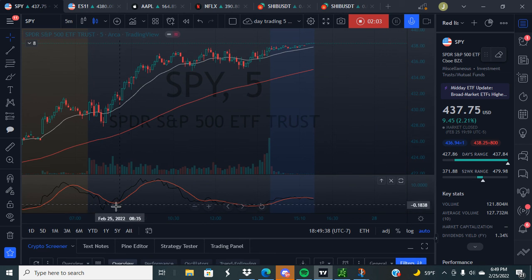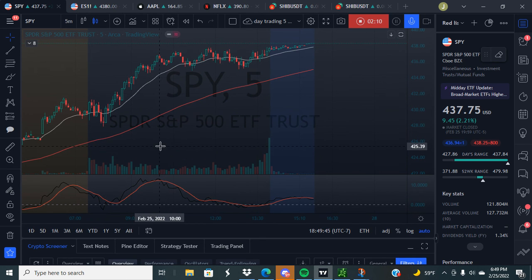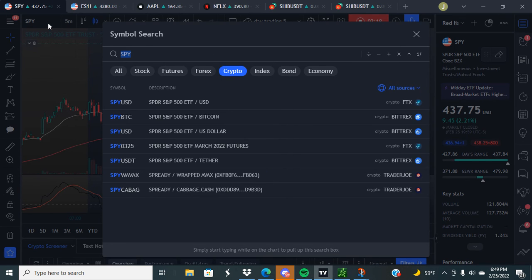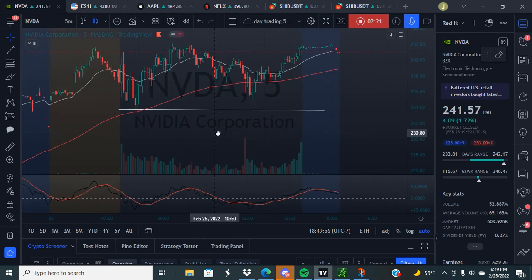You're exiting on crosses like this, and you're entering when it's an uptrend, crossing over the zero axis. So you're entering around 429.3, and you're exiting when this red line crosses that black line around 435.44, and you're going long anything above that 20 EMA. We'll look at a couple different tickers concerning the KST.